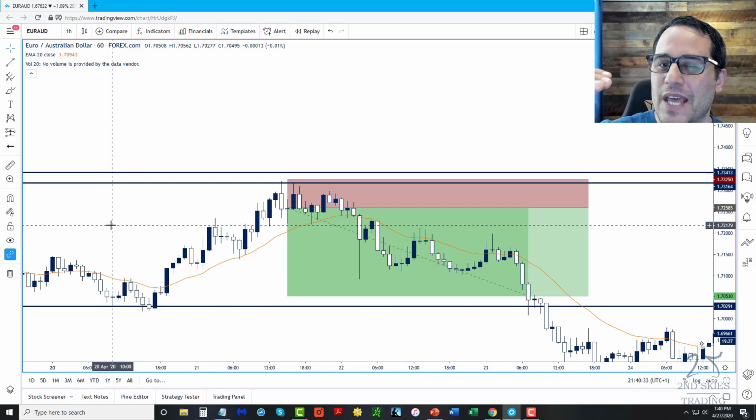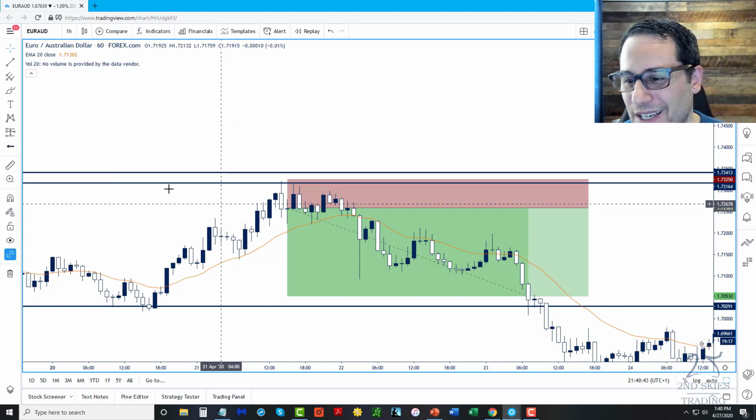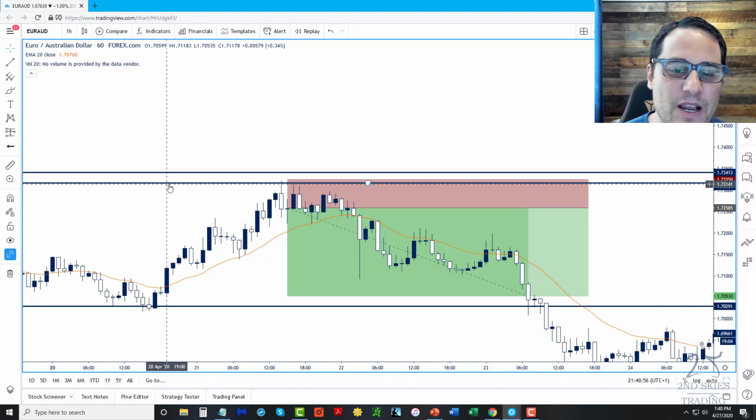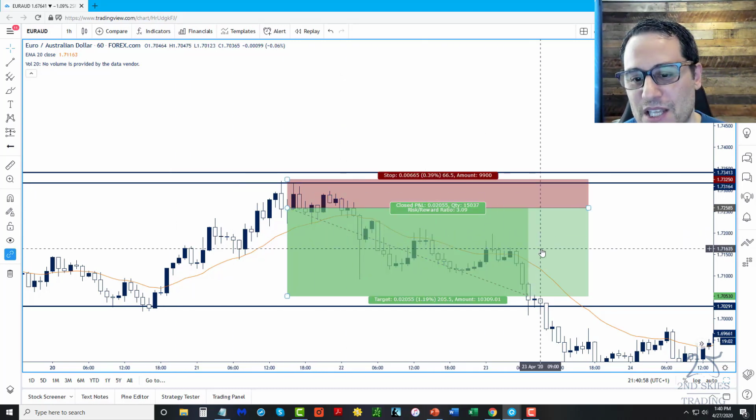So trading in the middle of that, you're really giving yourself a low probability directional edge. It's 50-50, I can go up or down. I don't recommend trading inside the middle of ranges, especially a range that's only 300 pips wide. You're really kind of playing the numbers and you're really dicing things up, and you're reducing a high probability trade to a medium or lower probability trade at that point. So I don't think I wanted to add on any positions in the middle of this range here.